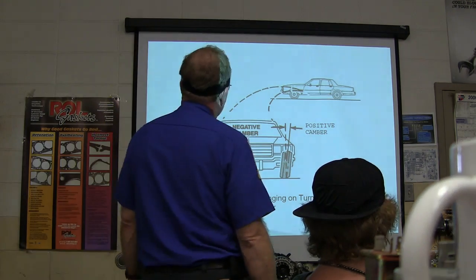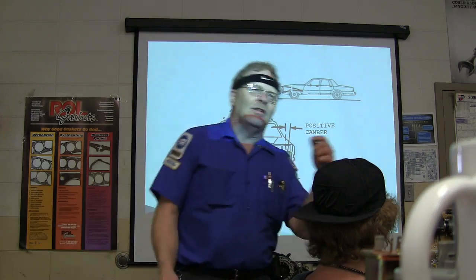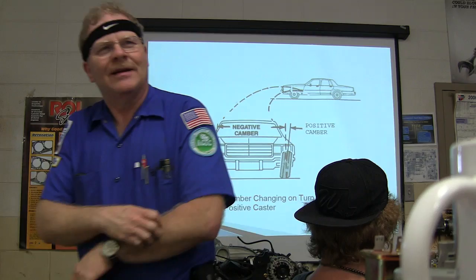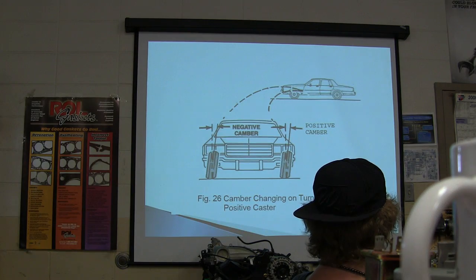Have you ever noticed how if you look at a car that's got the wheels turned all the way one way, it looks like the wheel's kind of crooked? You know what I mean? This is related to alignment angles and all that.